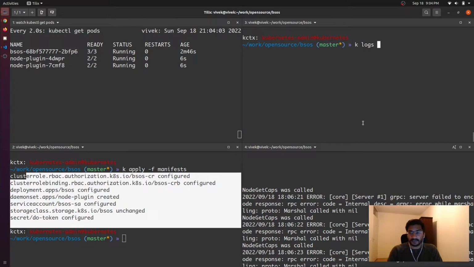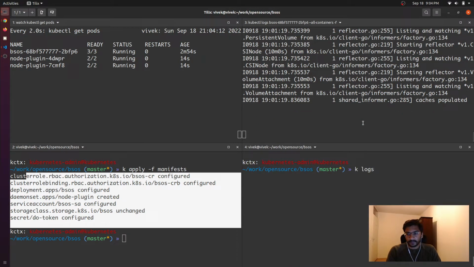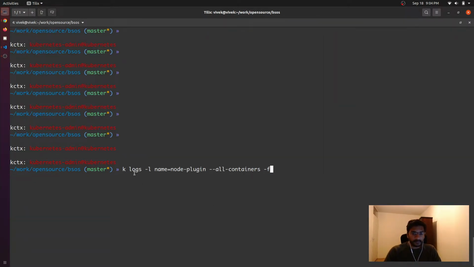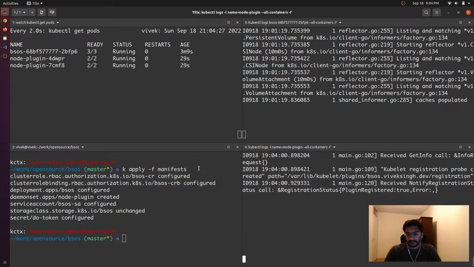And let's log the main pod controller plugin, and we are also going to log the things from node plugin. And like I said, we are doing this because we know that label in the node plugin's pod is this, so that we can actually follow the log from both the pods.